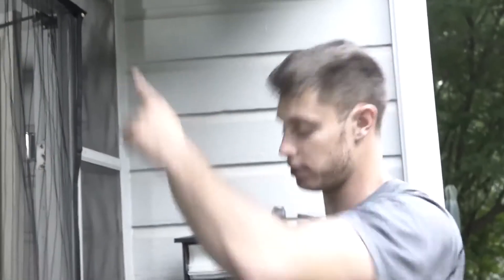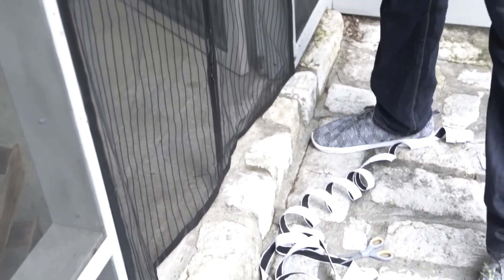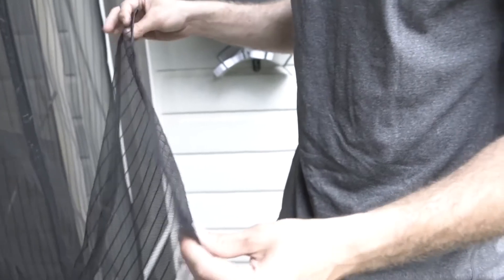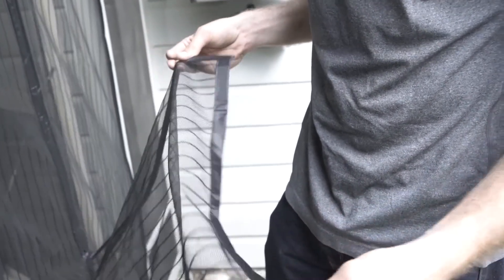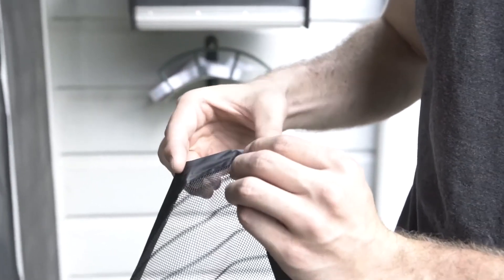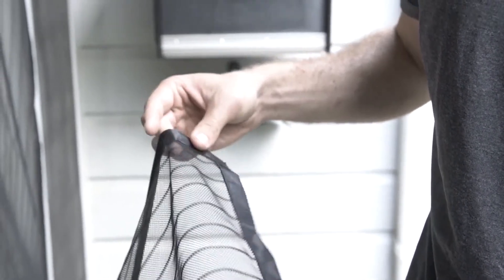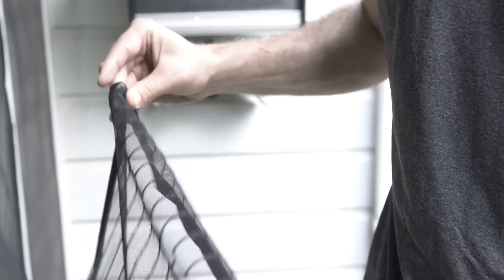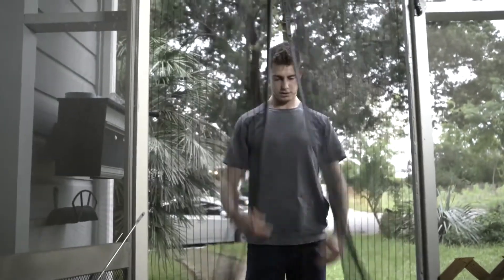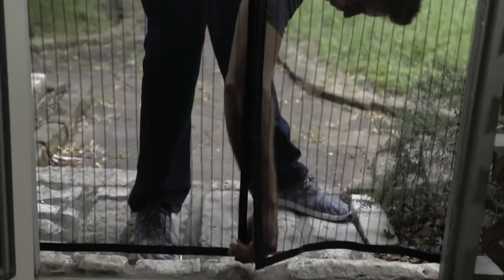If you don't want to hem it at the top, you can hem it at the bottom instead — it's basically the reverse. There's no velcro on the bottom, so you don't need to double-fold; just fold it back. There is a magnet at the very bottom, so your hemming choices are limited to about a half inch or a full inch and a half. Make sure to leave about a quarter inch off the floor so the door does not get caught. If it's any longer, it would get caught and not shut properly.